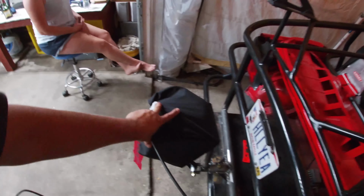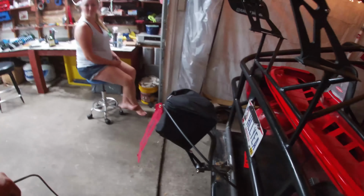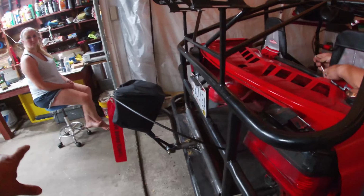We got it. That's how it's gonna be. I have to grind some welds. I need to re-weld a bunch of stuff, but it's tacked up. I just wanted to make sure I didn't need to cut stuff up. But it's looking really good. I like how far it is from the car, or how close it is, whatever you want to call it. We got the bolt going through it. Looks like it should be good. And now we're gonna work on the mount, and I'll check back with you when we have the mount done.